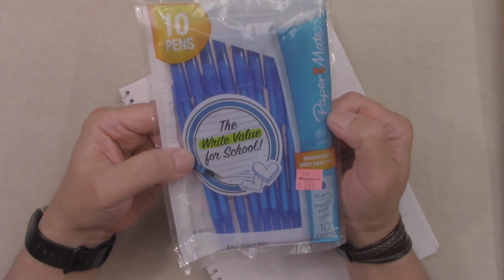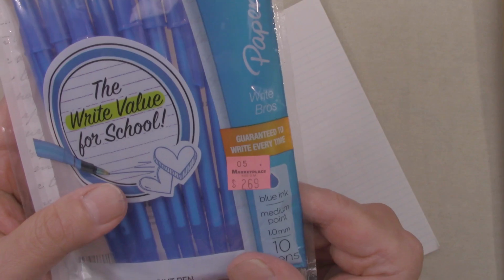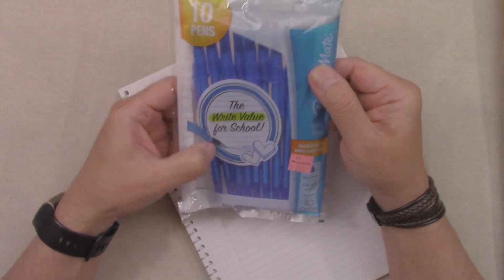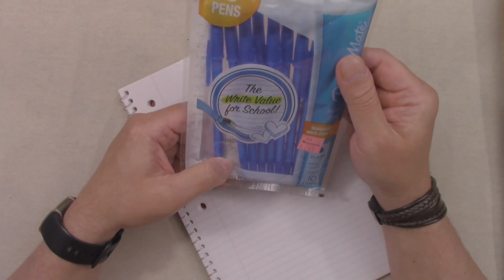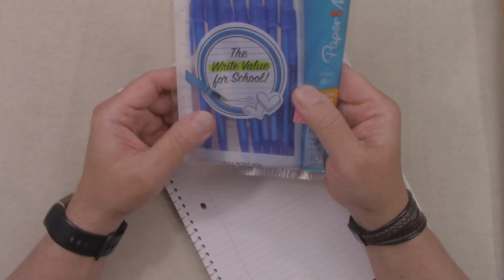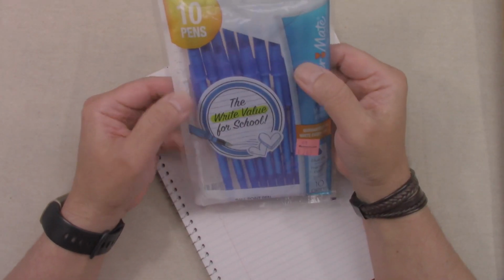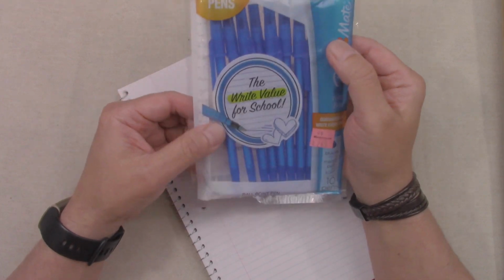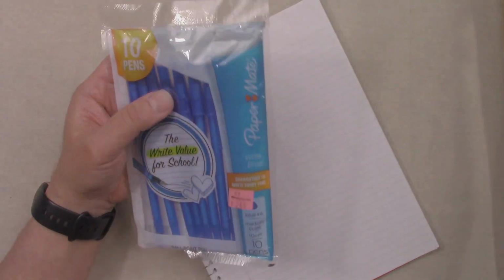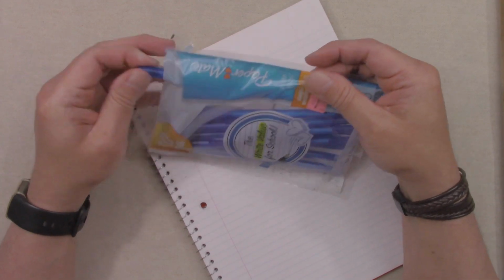PaperMate sticks. I have not seen these in a long, long time. And these were $2.69, by the way, for 10. Out of all of these pens that I'm looking at, these are the most expensive ones. But I have not seen these in a long time. They quit making them. I've seen these advertised on Amazon and on eBay, and then what happens is that people don't get the PaperMate stick. And this says Wright Brothers too, so I'm not sure if this is the later models that weren't as good. We will find out.